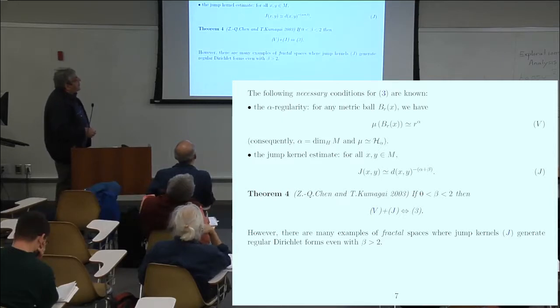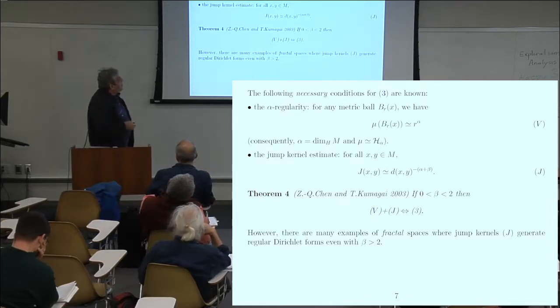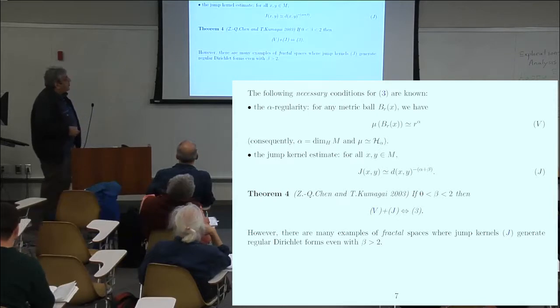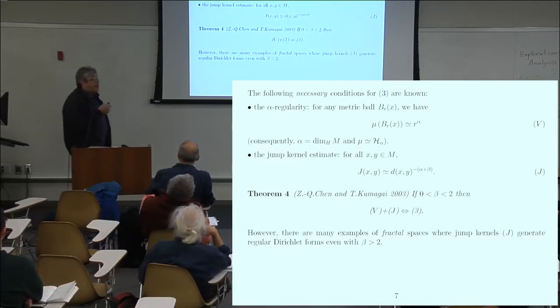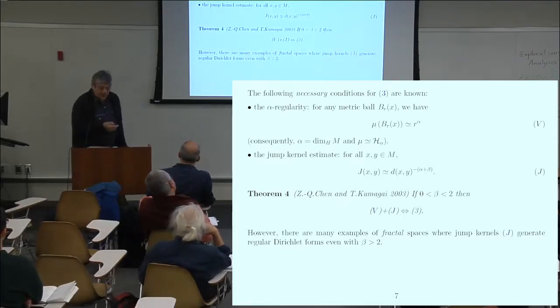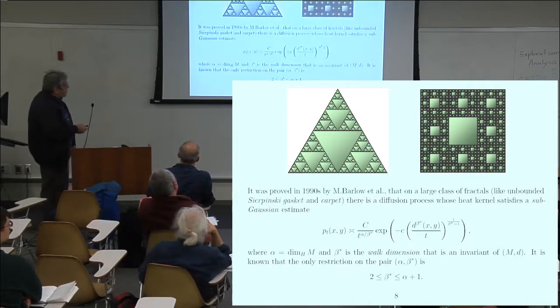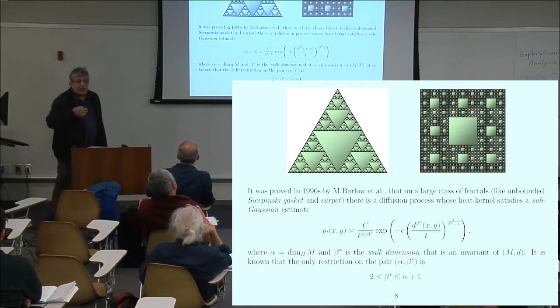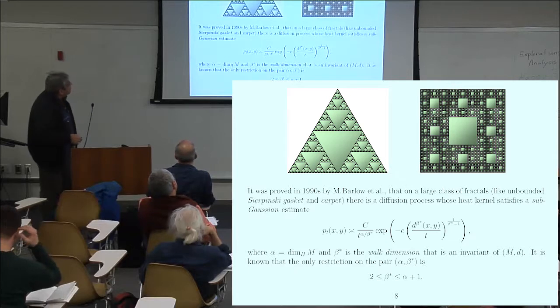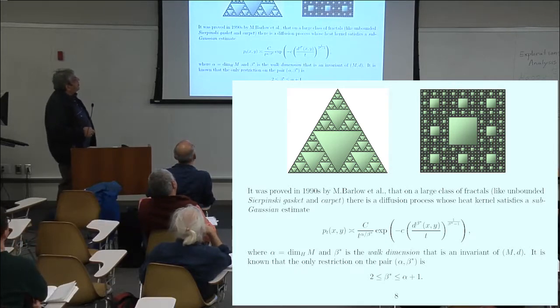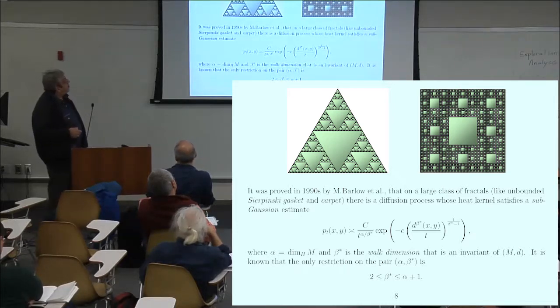One can say this is quite satisfactory, because in Euclidean space we also have seen this index has to be between 0 and 2. But it turns out, with the development of analysis on fractal spaces, there are quite a number of interesting situations when the index of the process can actually be larger than 2. Right? This comes in fractal theory. Here are two popular pictures of fractals, just to make an immediate link: the Sierpinski gasket and the Sierpinski carpet, although in this picture they are bounded. In fact, in our theory, we should consider unbounded versions of them. One can extend this construction to make it unbounded.